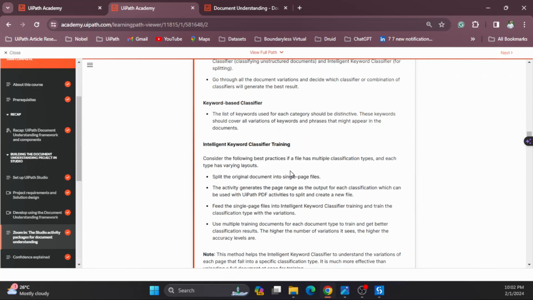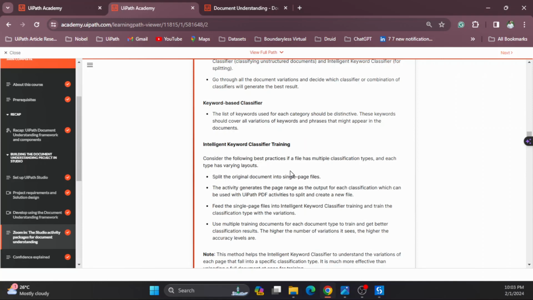We use it when you have multiple documents to process in a single PDF file. Each document can have a single page or even a set of pages. In such a case, you need to train your classifier in a way where it understands these different documents separately when you are given a PDF file.